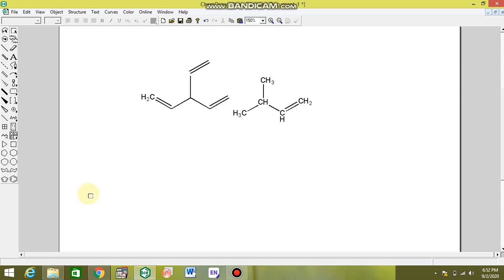Okay, and the next very important thing is if you want to show a wedge or dash bond. If you want to replace this bond with a wedge bond or a dash bond or a solid bond, you can just go here, select your bond style, whichever format you want to choose. You can just click here and a dash bond appears. Or if you want to place the wedge, you can just go here and place it here, or you can draw further bonds here.